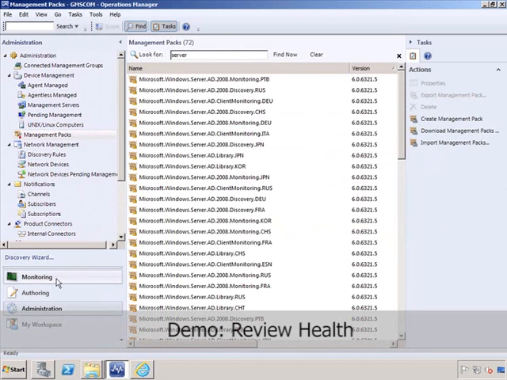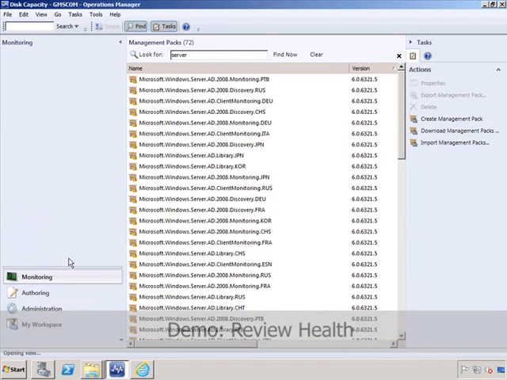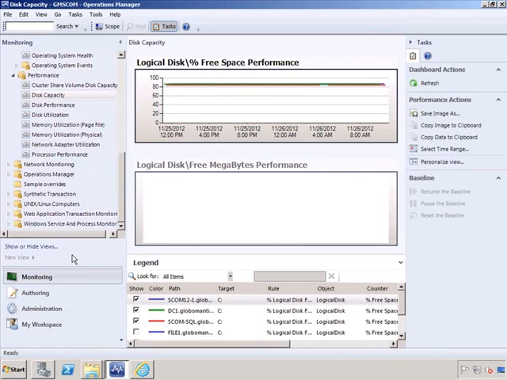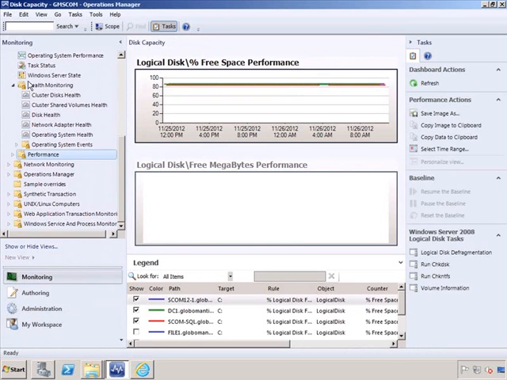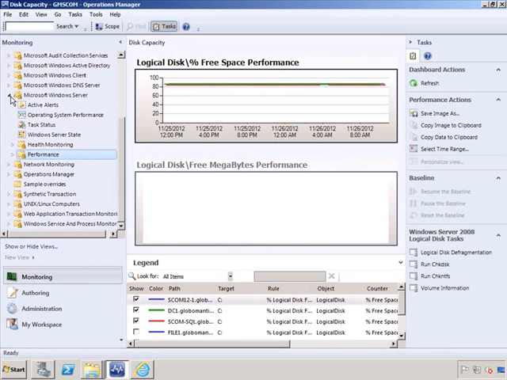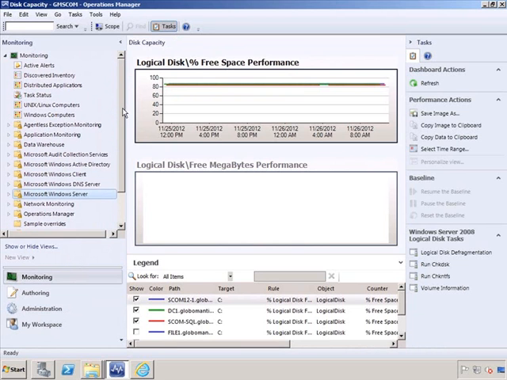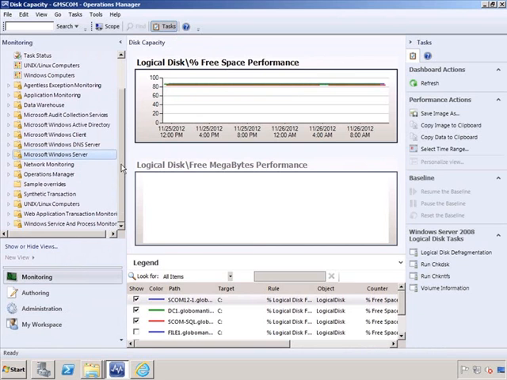Once that's done, if we go to the monitoring area, we'll close some of the windows we have open. You're going to notice that there's more than what was here earlier. That's because I've added a number of management packs already to Operations Manager, including a Windows Server Base Operations Management Pack, as well as an Active Directory Management Pack, so we can get some information about how different aspects of our overall environment are operating.